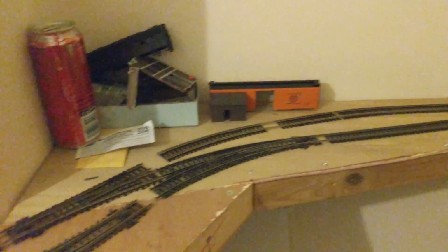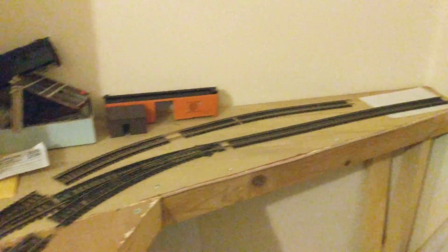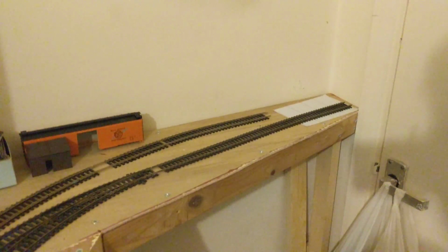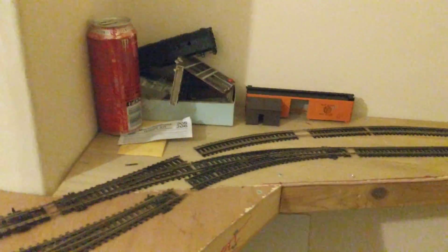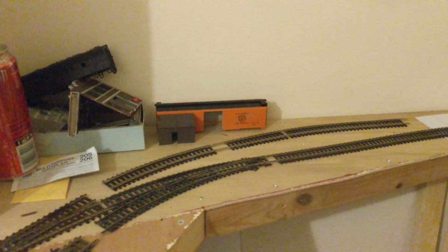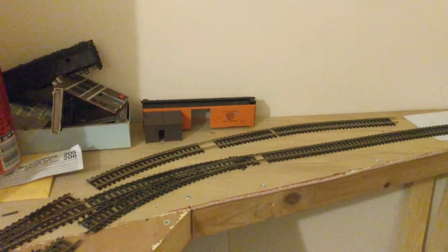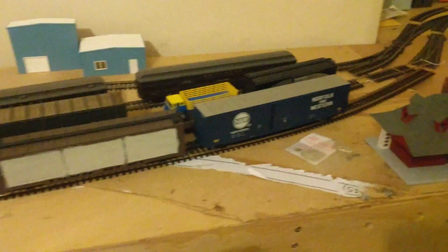so trains can run in here through the turnouts into the lead, and then essentially run back and into the engine facility on the back. But that's long enough just for a pair of SD40s to fit in it, which is nice, so I can run consists. Also along the back here I've got another little spur which will probably end up becoming a maintenance of way facility. I've moved the little box car that I was working on, the recycled reefer, to there, and that's that. But there's a few more of my latest acquisitions here as well, a few box cars, things like that.